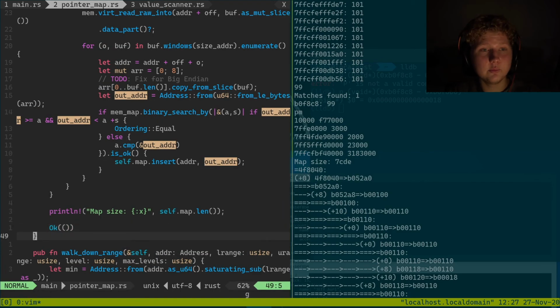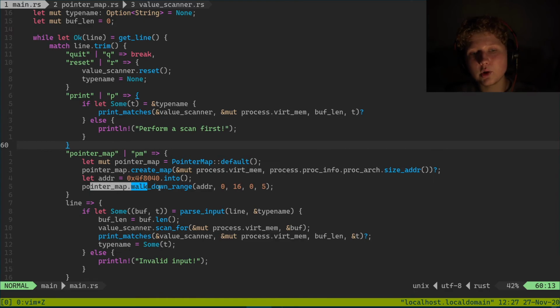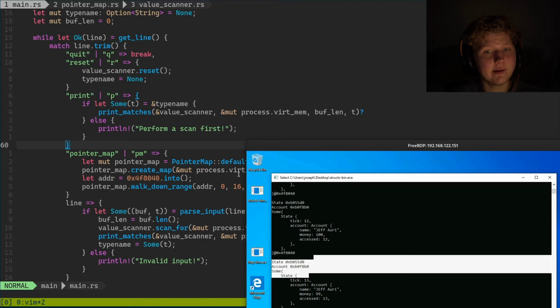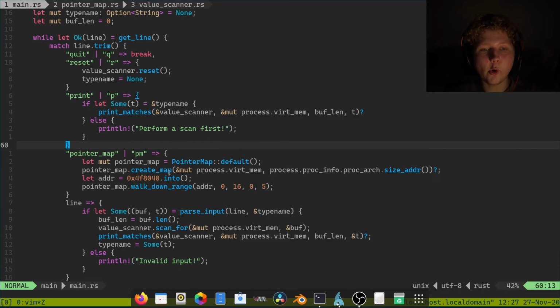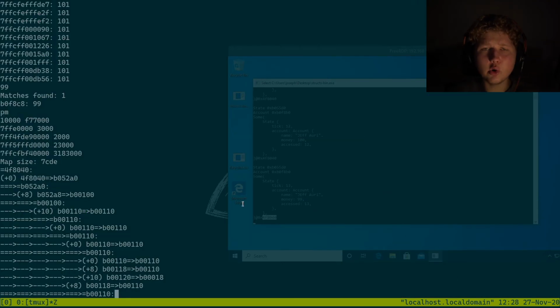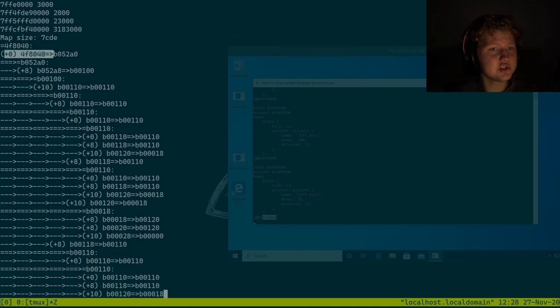Then what we added in the pointer map command is that it creates the map and walks down a particular address, which we will later learn to find. The root of our global state is this particular address, and we walk down it and print out all the different pointers which are very close within. You can see the first one points to some internal mutex structure.